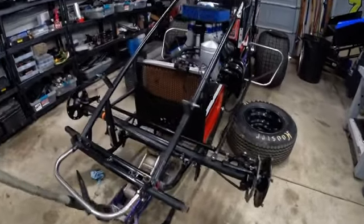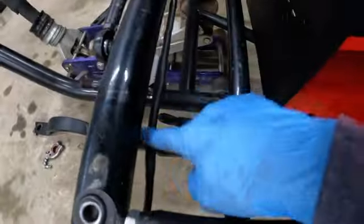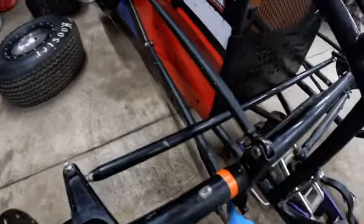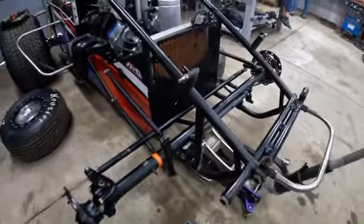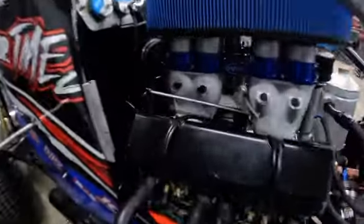All right, we got the front axle in, and it's pretty simple. I mean, you got one radius rod down here to hook up. You got this radius rod here. You got this bolt right here to hook up. And just these two radius rods, you know, once you put the shocks on and stuff. So we're getting closer to firing up the motor.